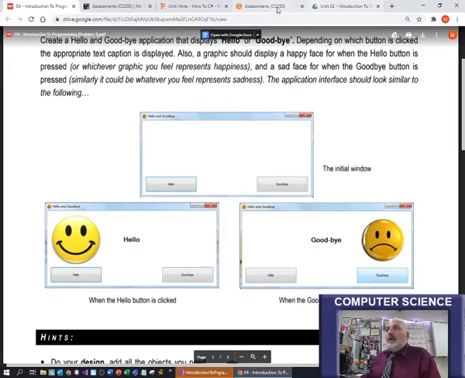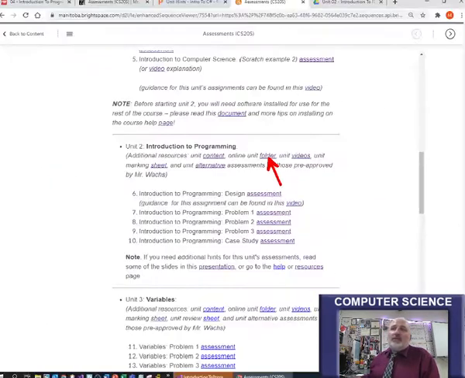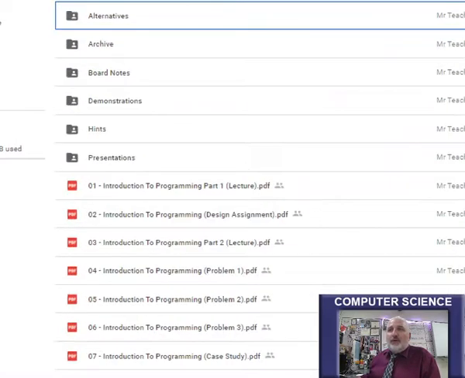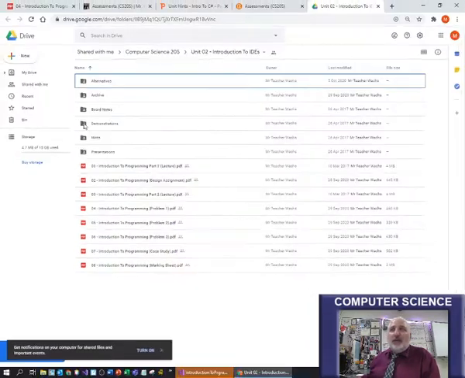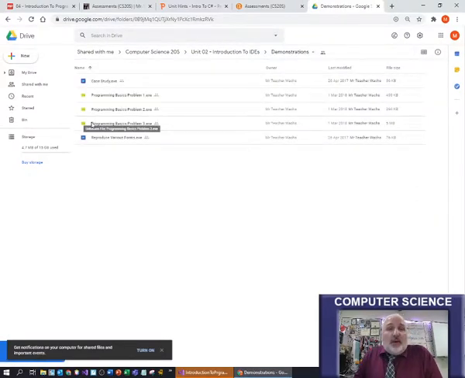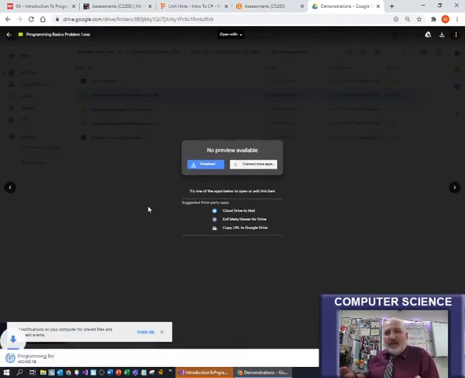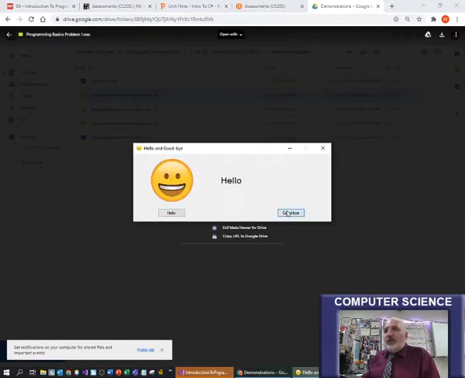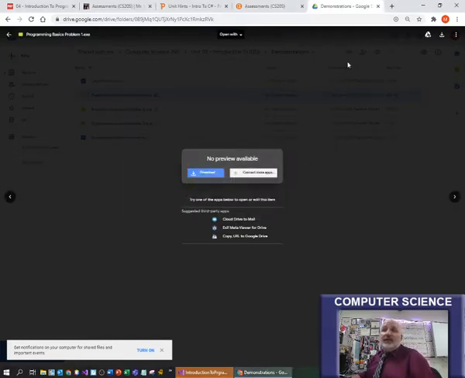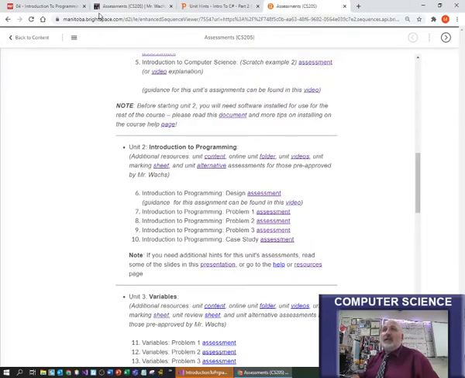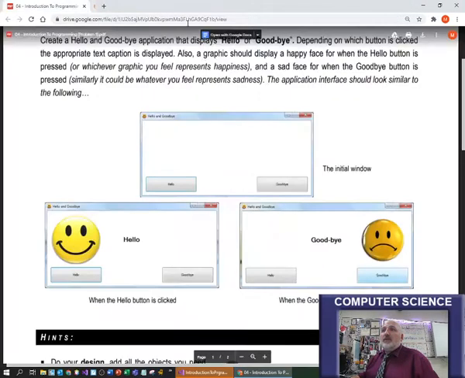So there's a hint. Now, when you go to the unit folder, what hints can you get there? Well, there is a folder called demonstrations that you can open up, because you can actually try these programs. You can download problem 1. It might think it's a virus, it's not. And you could open that and actually try the program. Now, it doesn't show you the code. That's obviously what you can do in the assignment. But it shows you what the finished program could look like when it's all said and done. So there's another set of hints that you can get at. A whole bunch more sets of hints to help you solve this first programming problem.